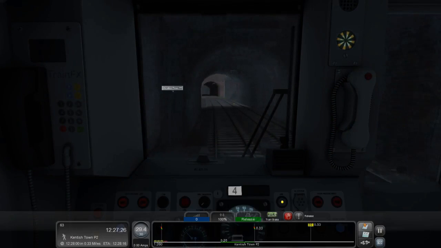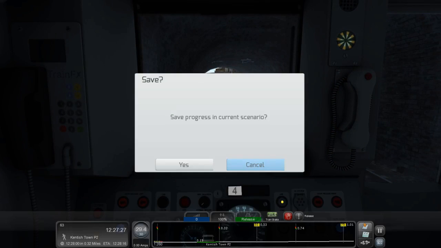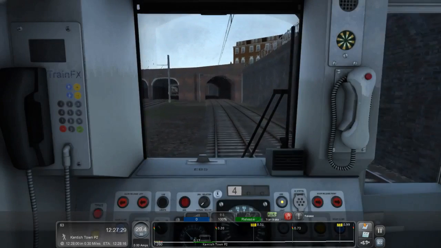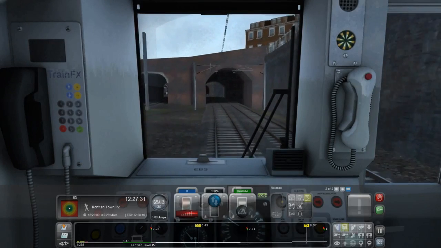Why is that there? No. What have I done? I've pressed something. I don't know what I pressed. F6. That's F6. Get rid of it. Right.